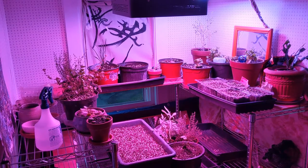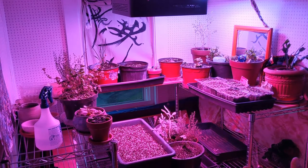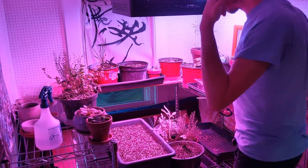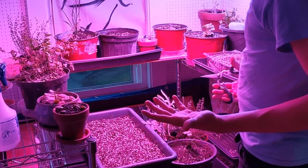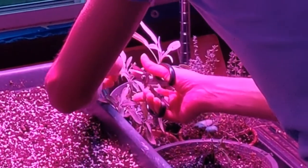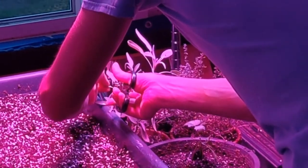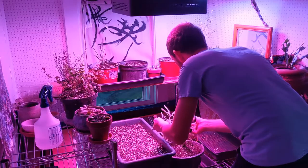Just this week, I've turned on the lights in what will be my winter garden. This is my off-season gardening project to keep my hands busy and to keep me trying and learning new things all about gardening. So I'm really determined to have lots of herbs and spices with me all year round and to not need to go to the grocery store to get things like sage, which I'm harvesting now for my pumpkin soup.